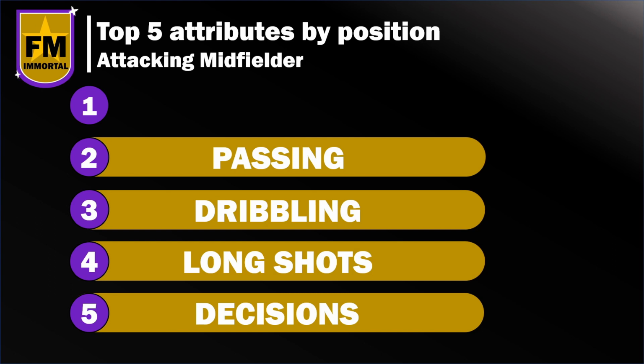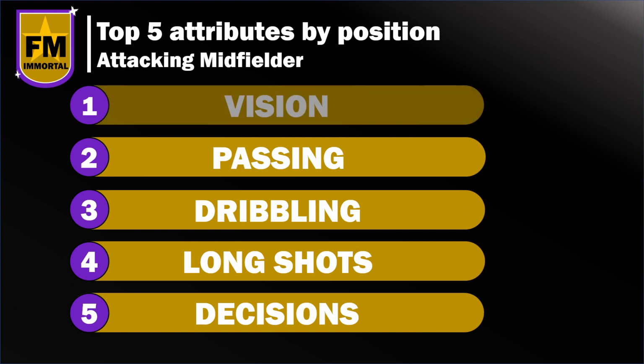And in at number 2 we have passing, so slightly less important maybe than a centre midfielder, but still a really important statistic for attacking midfielders, particularly advanced playmakers who are less inclined to shoot. But the most important attribute for an attacking midfielder is of course vision, because if they don't have that, they're not going to find the wide players, they're not going to spot the runs that are going on around them, and they're just going to lose the ball.